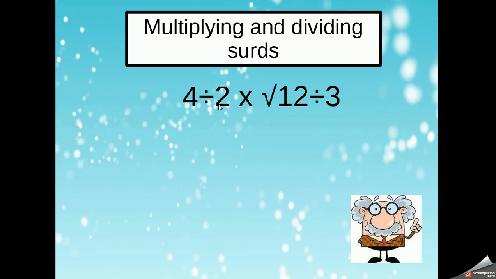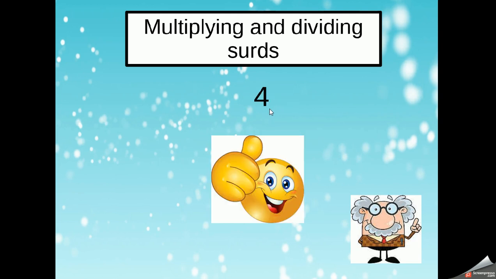So this is going to give us 4 divided by 2 is 2, and remember we put the 12 and the 3 under the same root sign. 12 divided by 3 is going to give us 4, so 2 roots of 4, but of course the square root of 4 is 2, so it's going to give us 2 times 2, which is 4. So that's how to multiply and divide surds. And remember, there are some times when you can't simplify it further. So for instance, if I did the root of 3 times the root of 2, I get the root of 6, but I can't simplify it any further.